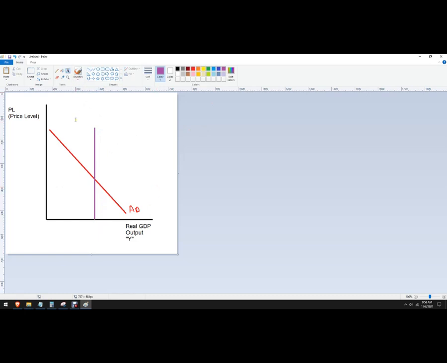Let's call this LRAS, and this is the economy operating at full employment. So I'll abbreviate that as FE, so it's using all of its resources to the best of its ability. It's firing on all cylinders. So if we were at this sort of equilibrium level, we know that that price level, I'll call that PL star.